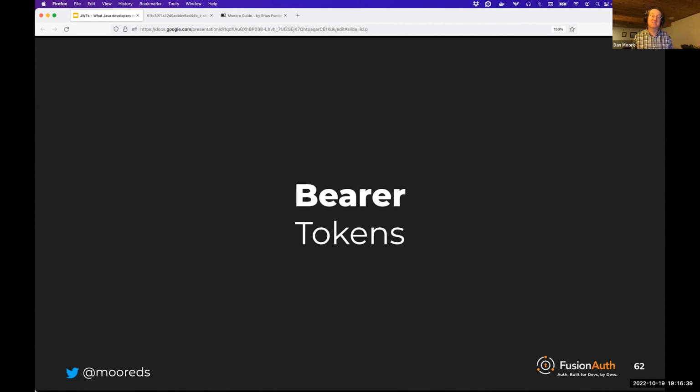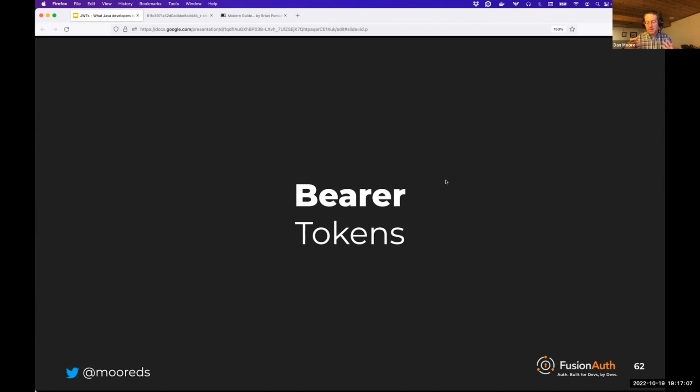That's one of the wins of JWT, that you can have 100 different services that are all consuming a JSON Web Token that's issued by the user API that don't have to talk to the user API to validate it. Any other questions right now while we're at a pause? Okay, great. So let's talk about bearer tokens.